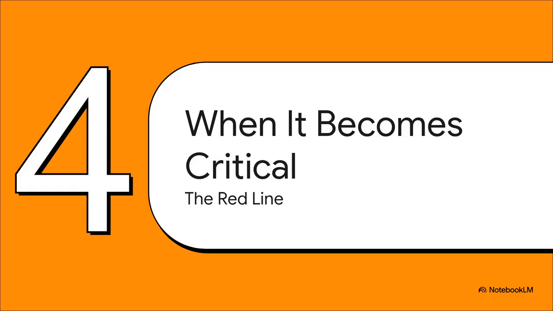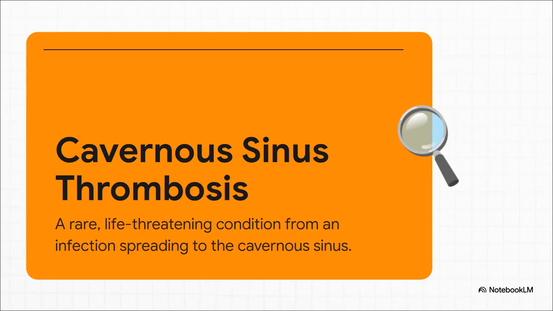Now we need to talk about the rare but most severe outcomes. This is what can happen if those alarms are ignored and the infection crosses a critical red line. One of the most feared complications is something called cavernous sinus thrombosis. This is when an infection, usually from an upper tooth, takes those hidden highways straight back into the sinuses of the brain. There, it can form a blood clot that is incredibly dangerous.